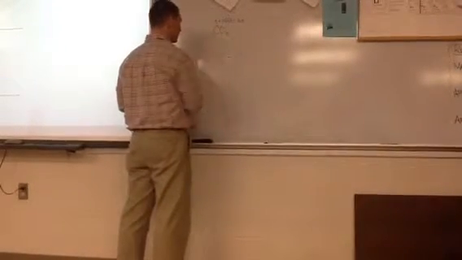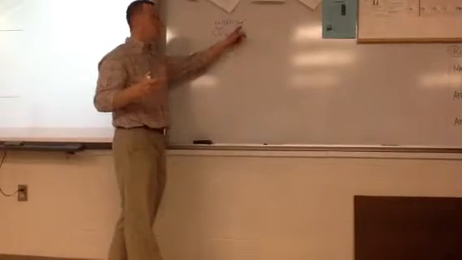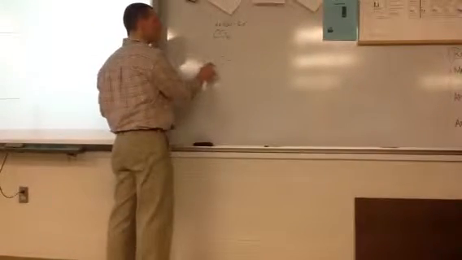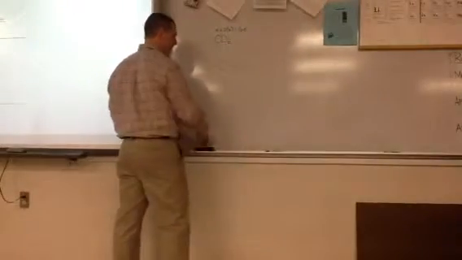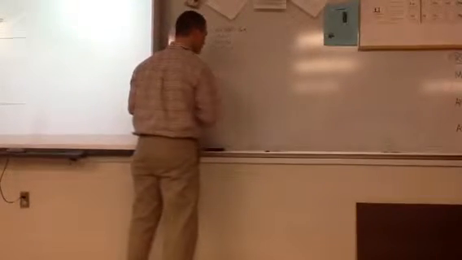So make a double bond between the C and that O. Now if you count them, there's 18 electrons. We're closer, but we're not at 16. So you need to make another double bond. Now you could make a triple bond there and leave that as a single bond. Most of the time though, we'll express CO2 as 2 double bonds, like that.